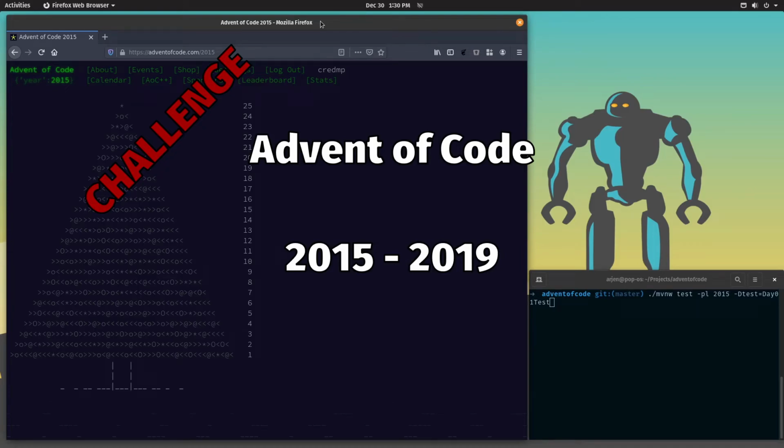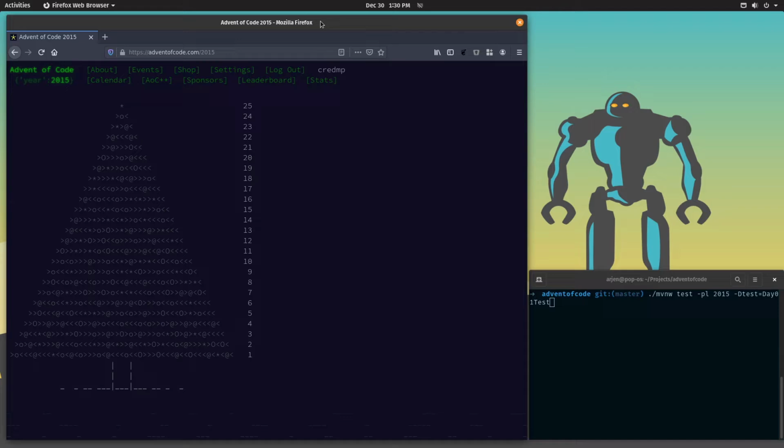This year, I gave myself the challenge of finishing all of the Advent of Code puzzles before the 2020 Advent of Code starts again. There have been 5 years until now. So far, that's been 125 puzzles in total, and I want to finish them all before the new ones start. Today, we're going to start at the beginning, at 2015, and puzzle 1. Just log into the website adventofcode.com, and here we go.